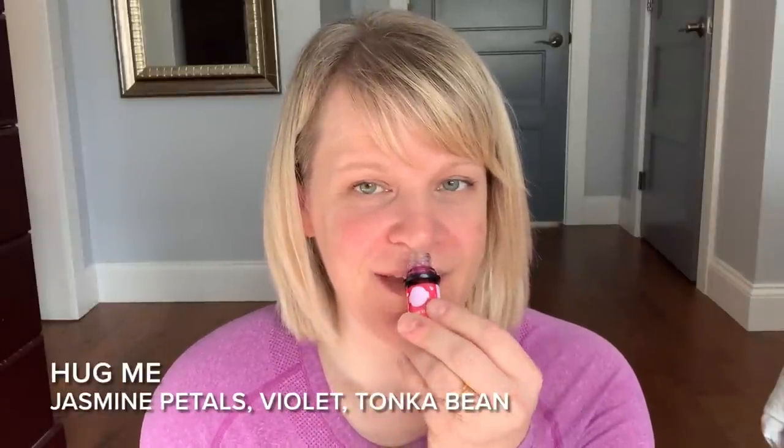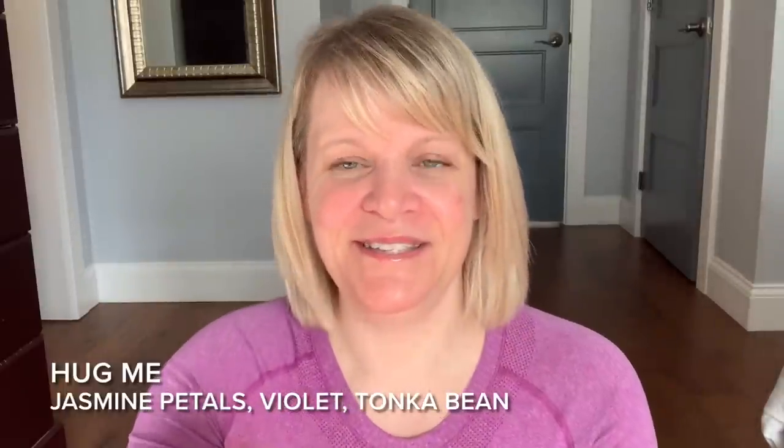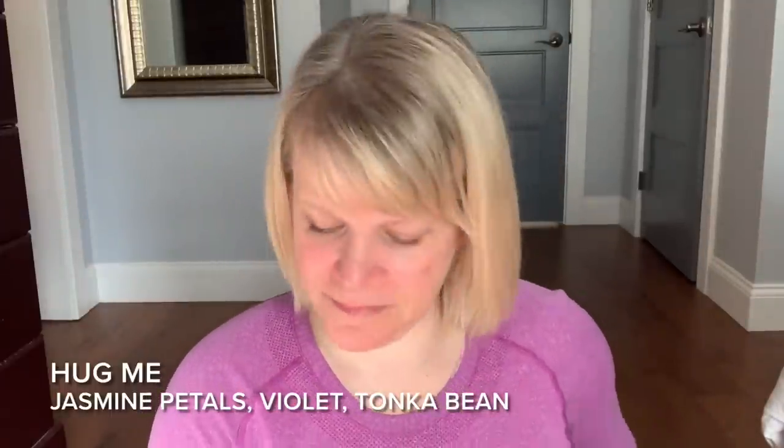This barely had any scent. Like I could barely smell this. I just put it on to use it up. I was just like, okay. So yeah, Hug Me, if it was ever available, which is from a collection, so it wouldn't be. I would definitely not pick it up, and I would not recommend because it's hard to smell. At least hard to smell for me.